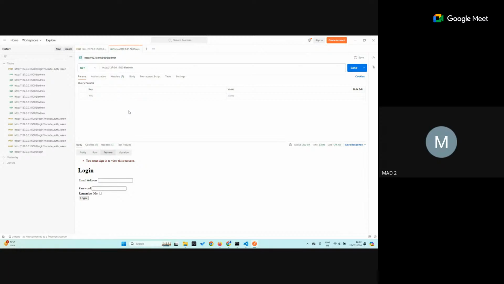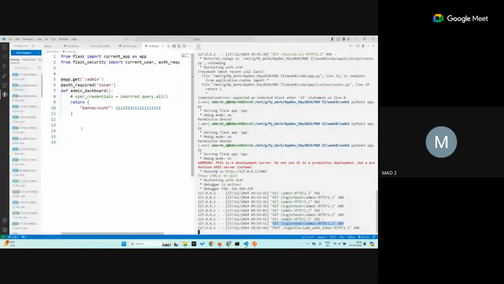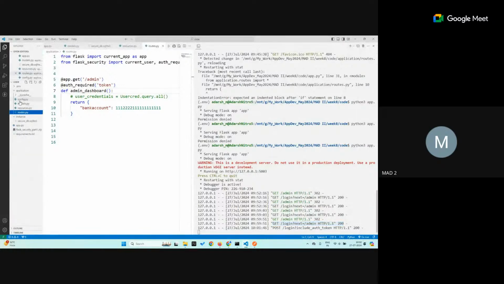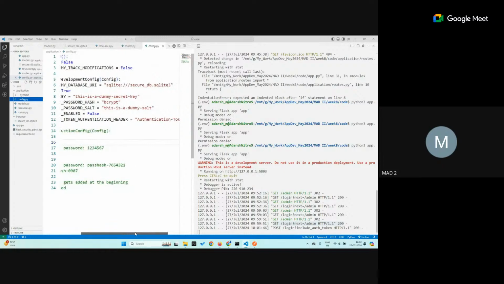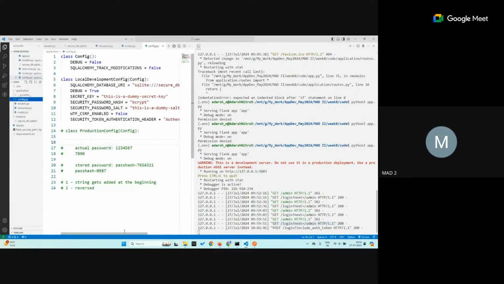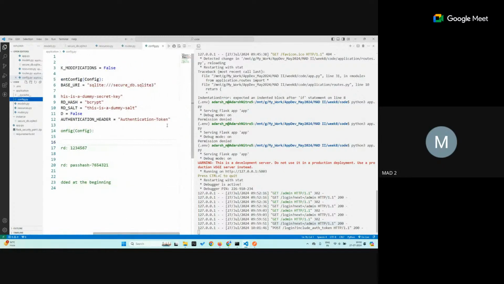Okay, this is where I will use this. So if you go to config.py, this thing, right? Security token authentication header. So what is the header that I provided here? Authentication token, right? This means whenever I want to use the token, I should give this text as the header key.